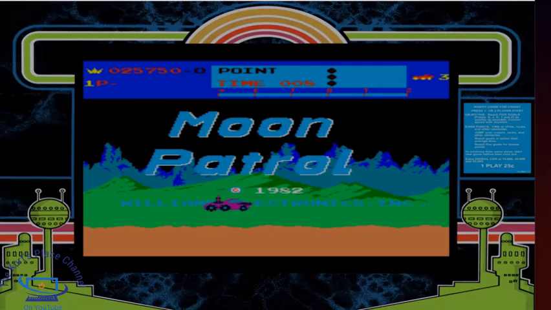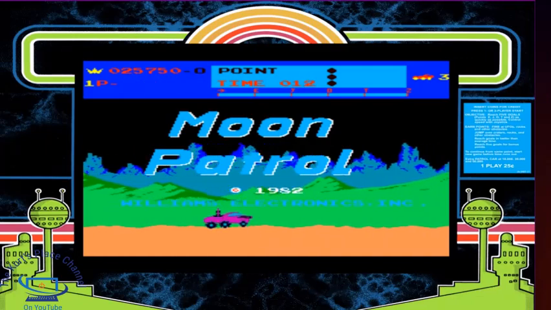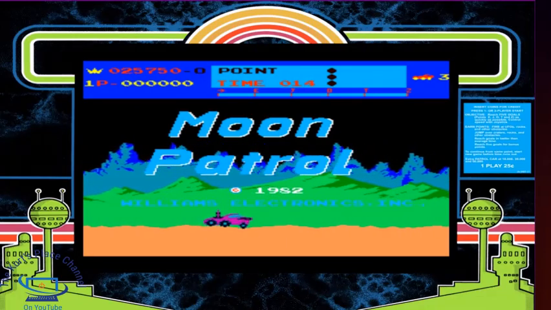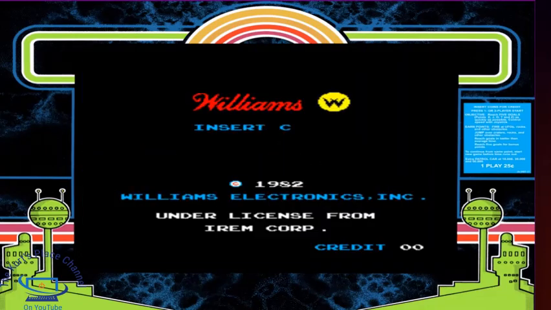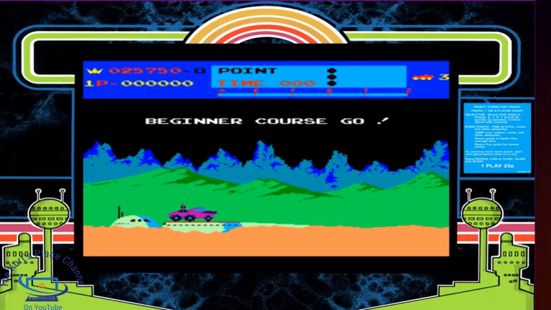All right, so let me tell you a little bit about Moon Patrol while we're checking out the intro screens here. Now, when Moon Patrol came out, I was 12 years old, and the first place I played Moon Patrol was Chuck E. Cheese's Pizza Parlor. Very, very cool place. Now, this is the Williams version, but this was actually under license from IREM Corporation. And this is a version that I remember playing.